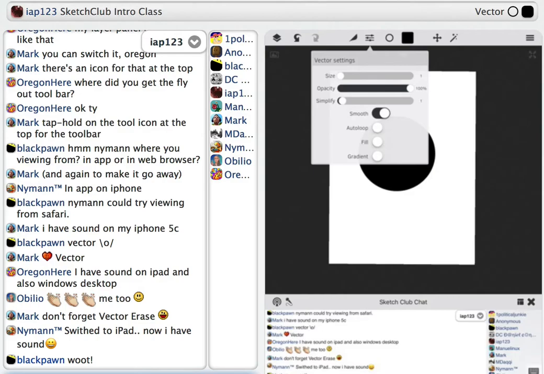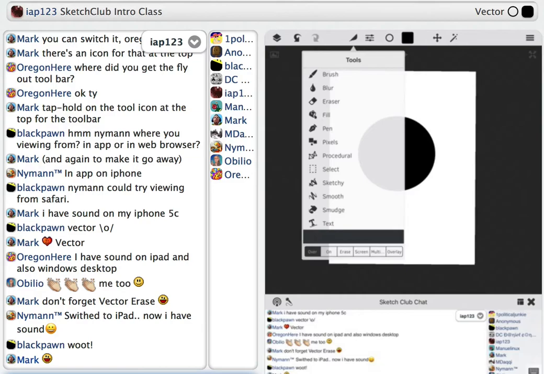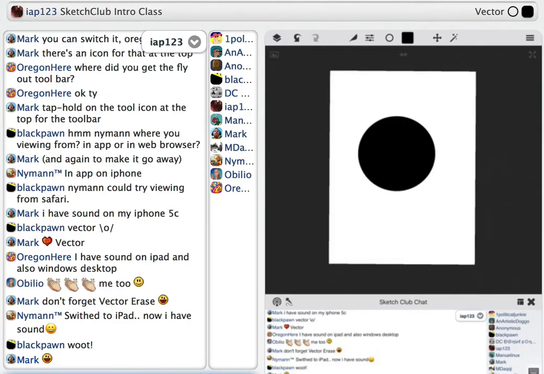Now, if we go into there, there's some more options when we use these tools. So you can see at the very bottom of this menu, you can see over, on, and erase at the very bottom of that. We're just going to talk about those today. Screen, multiply, and overlay, they're slightly different. It's probably better to get used to the tools first before getting into those. We've got over, on, and erase.